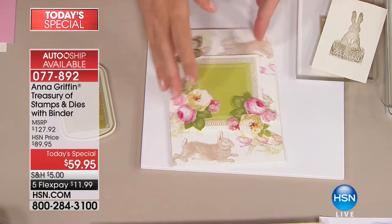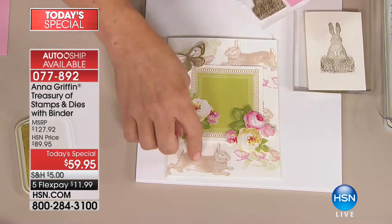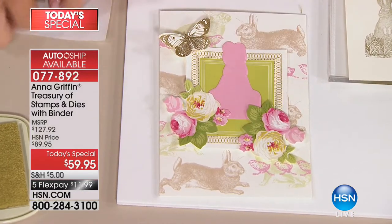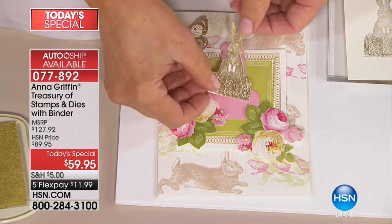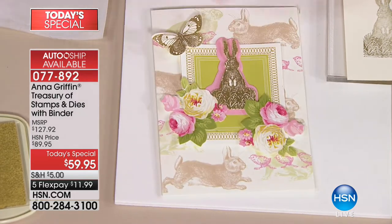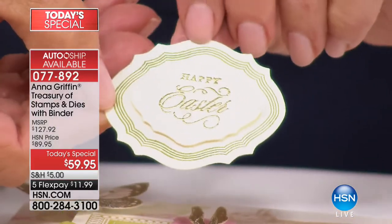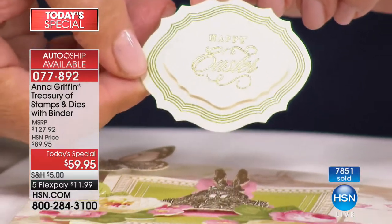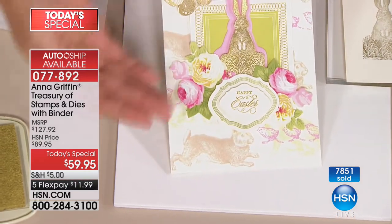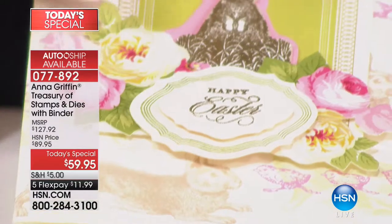We've put together a card set with pre-printed cards that fit the bunny theme. There's a bunny rabbit card in our treasury cards and layers, and that's the shadow layer. We're just taking a little embossing powder — these are pigment inks that raise the design to give you that extra something. The same thing happens with your sentiments: you stamp an outer frame and your sentiment, using two different colors and different colors of paper. Whatever you have already in your craft cabinet completes the treasury.